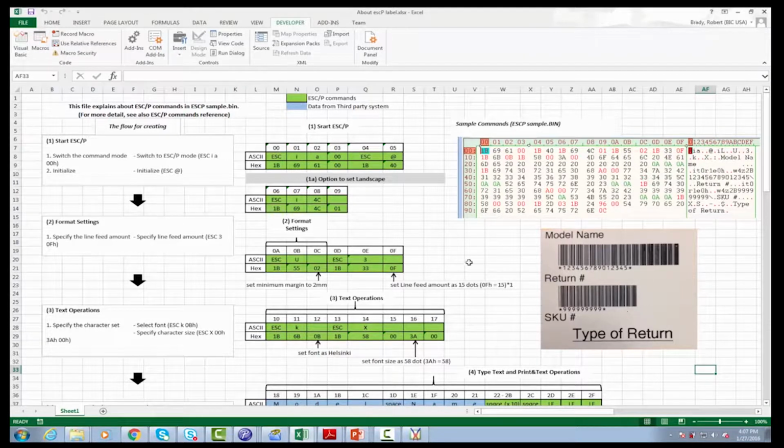it to do that. So the first part is really basically to set up the ESC/P command and tell it to use ESC/P. So in here we have the commands of what mode to use, and we set it to 00 to target to use ESC/P. Then we set the initialize command, and then now we're going to set up that we wanted to print the label out in landscape mode. So this is the commands that we set here to put it into landscape mode.